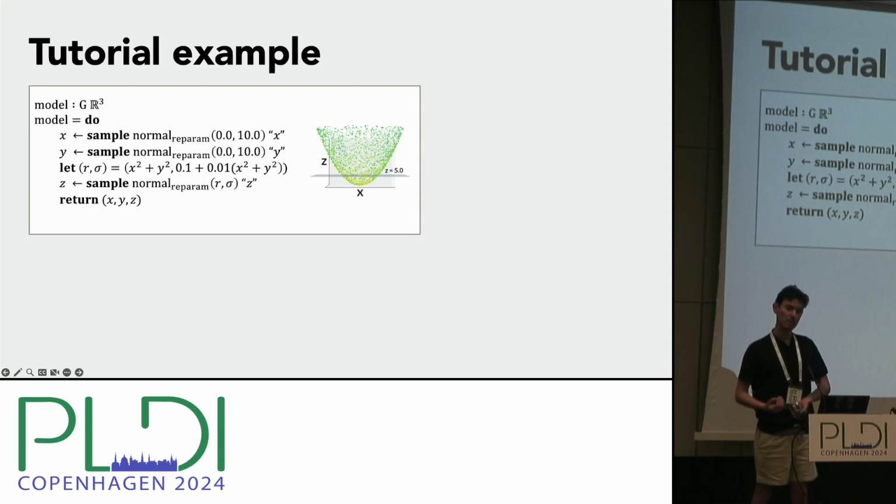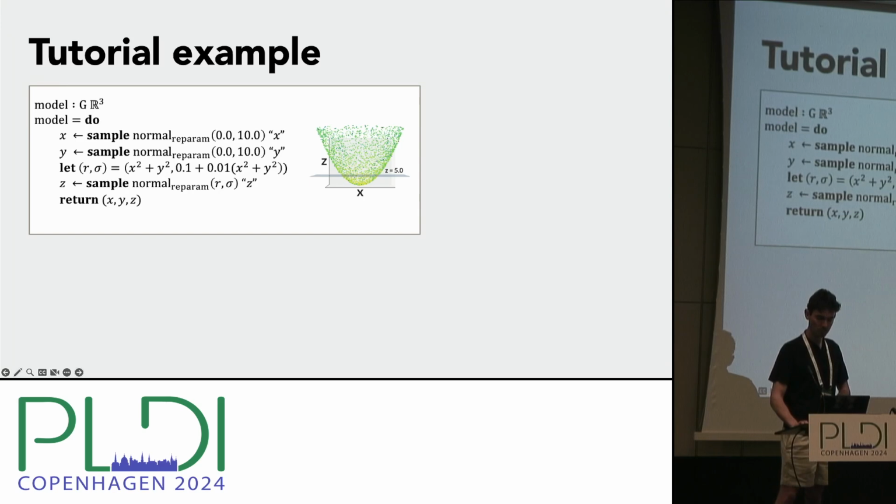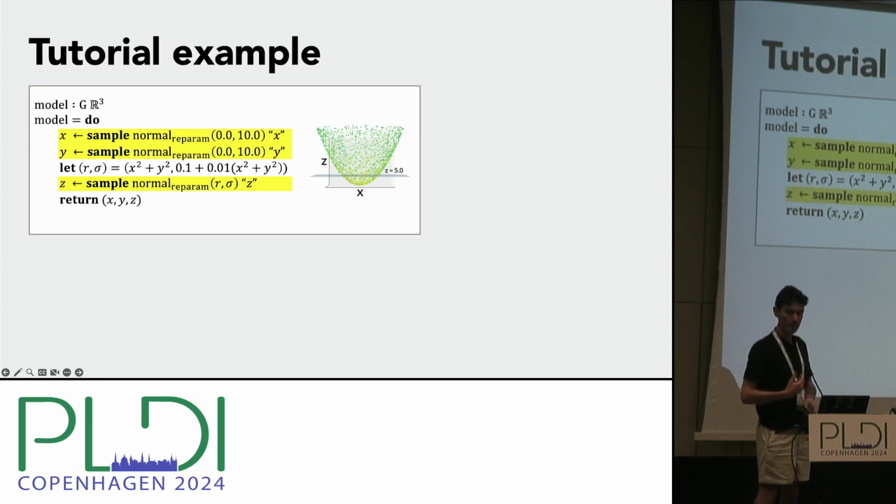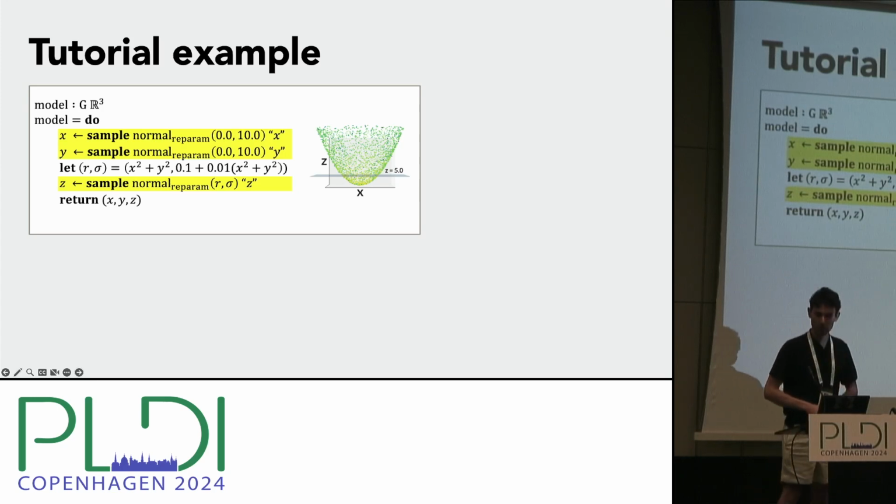Variational inference algorithms begin life with a model program, what I've referred to as P before. The user starts by writing one of these model probabilistic programs. This program samples x, y, and z coordinates near a cone by first sampling an x and a y, figuring out how high up z should be, and adding some noise to that. Samples from this program are shown in this figure on the right.